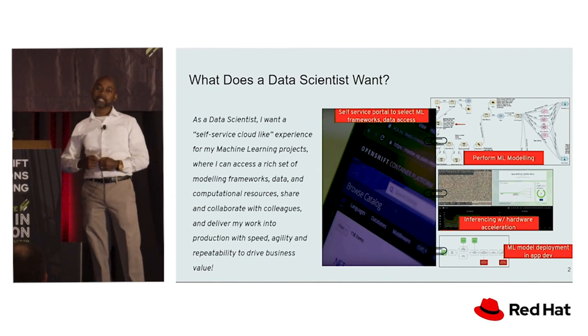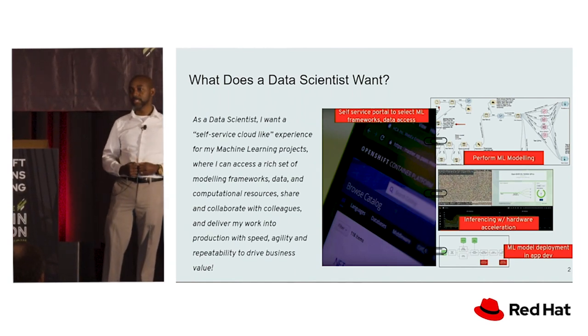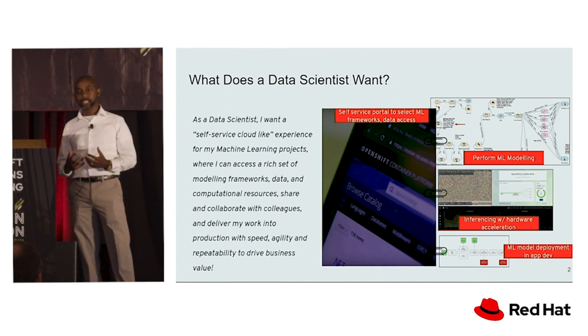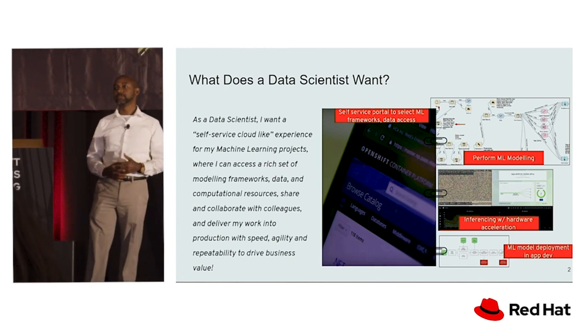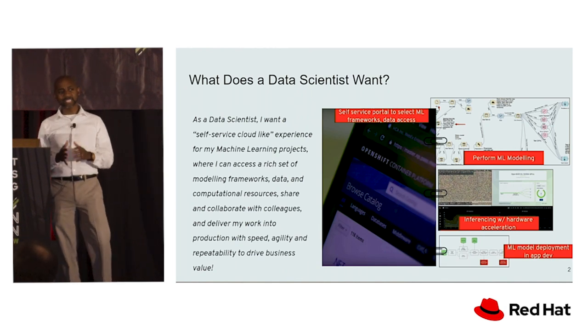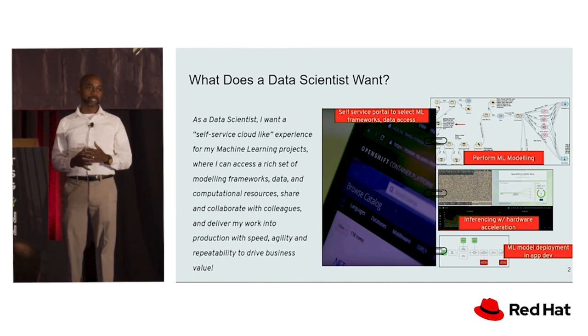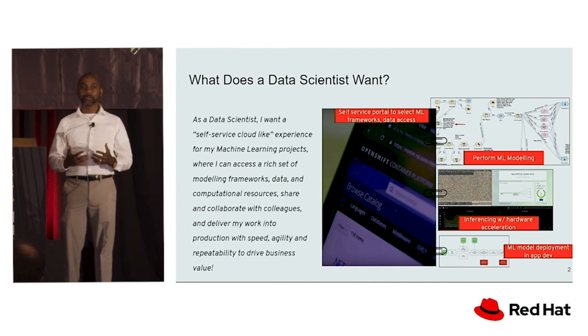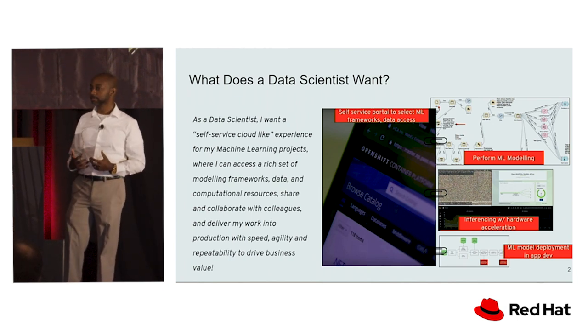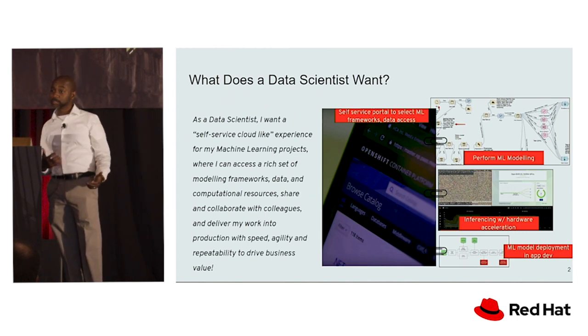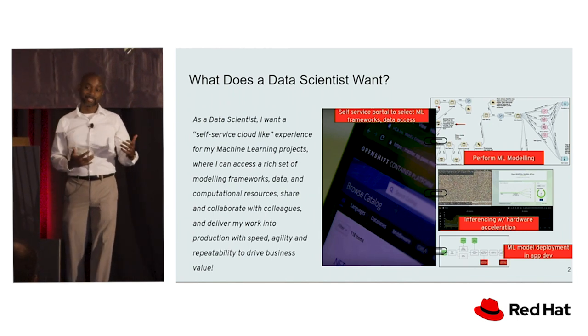And really, the problem that we tried to solve was, how can a data scientist, instead of bugging everyone on my team every time they want to do something, how can we enable them to have more of a self-service type of infrastructure? How can they just go into an environment, request the resources and the technologies that they want, have that working in a collective ecosystem, and then get on with their initiatives and be able to get some results out of it? So if you look at that whole self-service model, that's one of the big drivers of Open Data Hub, is how do we enable the data scientists to do what they need to do in a flexible manner.